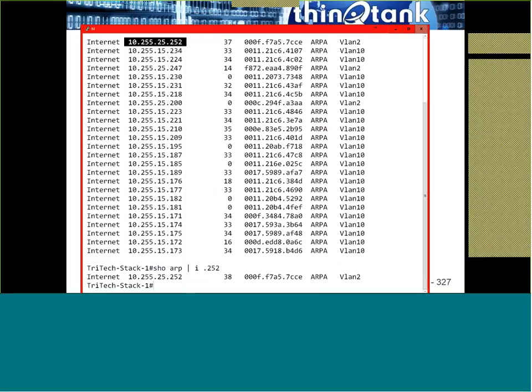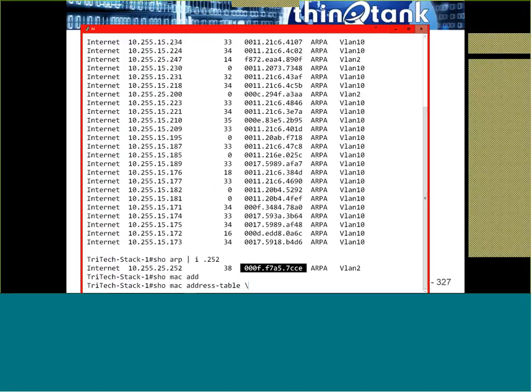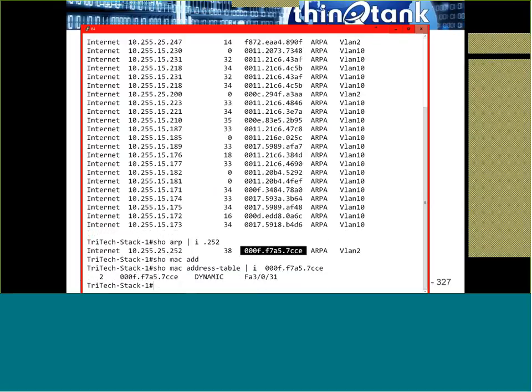So I copy the MAC address of the host, and I do a show MAC address table, pipe, include the MAC address. Now I know what port that particular host is connected to, 3031. And by the way, I can also take that MAC address and do a MAC address lookup, maybe identify what type of device it is.